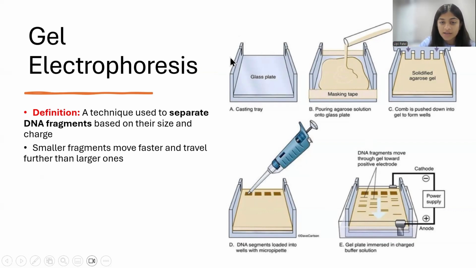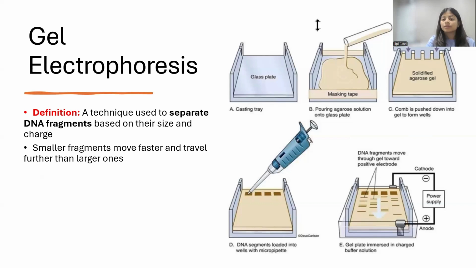You have a container, or a casting tray, that's what they call it, and it is of glass with two ridges over here. This is the masking tape. You just put a tape on the sides so that the gel that you pour on it doesn't spill. Now, once it is covered from all sides, it's a box shape. You pour in the gel, or agarose gel, that's the name of the gel, onto the same casting tray, and then put these combs.